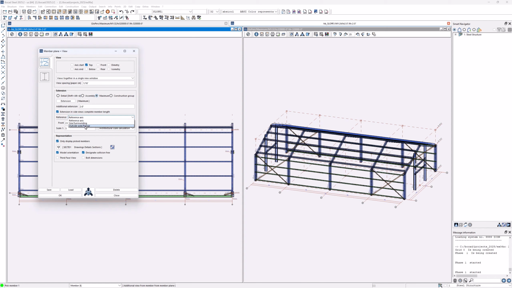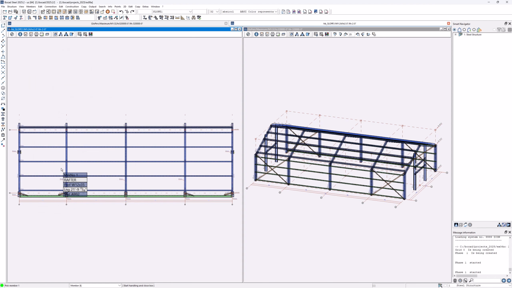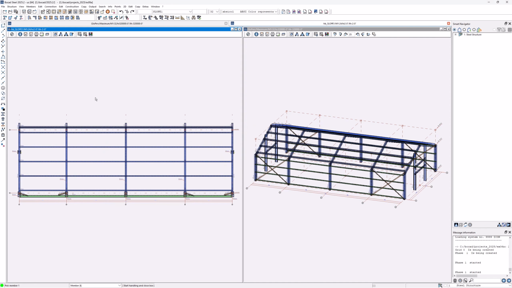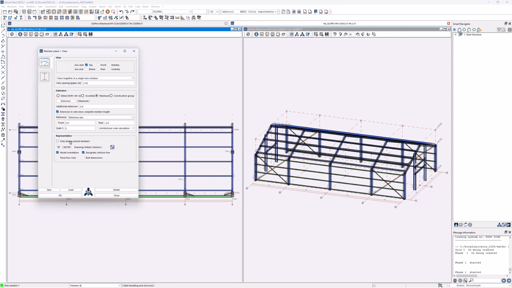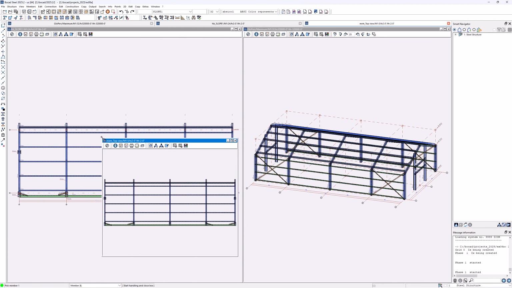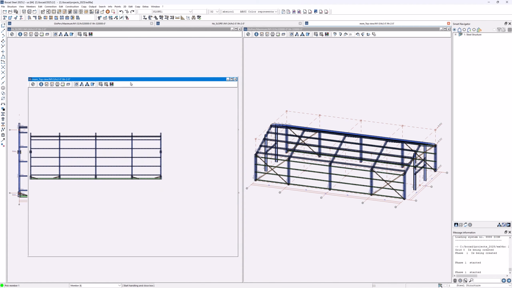Yes, we could also say we are on the outside, but by default we're on the axis. So if I say we're on this rafter, close that one more time, and maximum extension, not only show what is picked, I'll have a fully extended view.